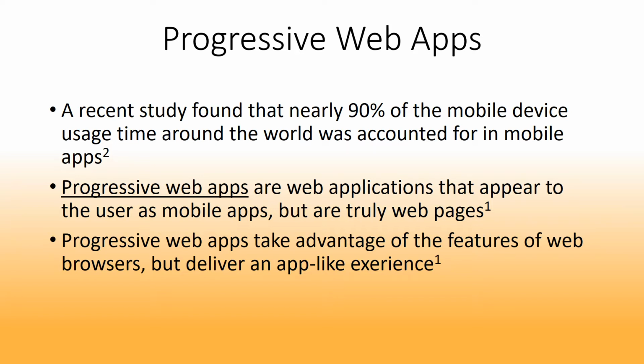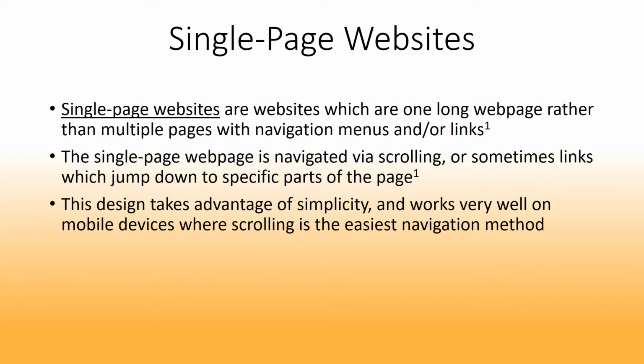Single-page websites. These are websites which are just one long web page rather than multiple pages through which you navigate with the drop-down menus or the links. The single-page website is navigated just how you would think. You scroll down on the single web page. Sometimes there are links at the top which will jump down to specific parts of the one web page.